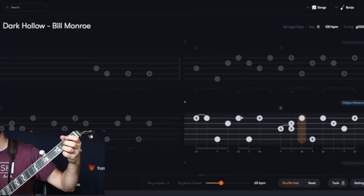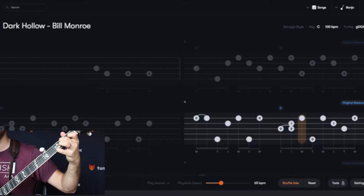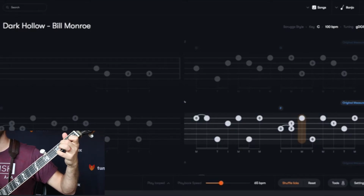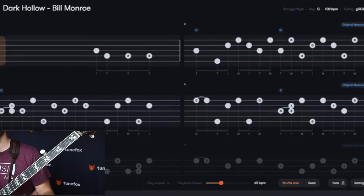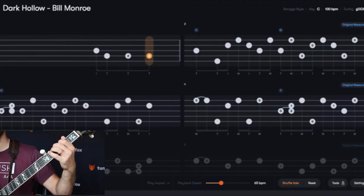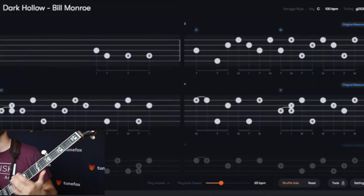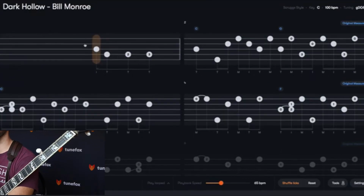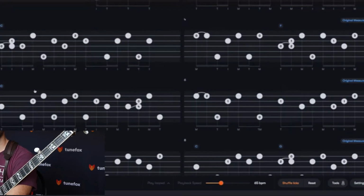So that whole thing is. Okay. Okay, cool. So let's try to combine these 4 measures. I'm going to go back to the top. Cool. It feels good to me. I feel like I'm picking up this one a lot faster than I did last week's. Maybe it's because banjo is my first instrument.